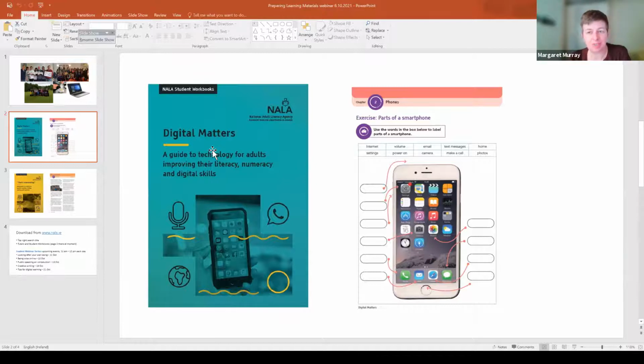So just to tell you a little bit about Digital Matters, this publication is available now, and it has 6 chapters: Being Wise Online; Phones, a chapter on phones that includes a very basic phone. We know from previous student days where we've had workshops on using phones that there are things like calculators and sending photos by text that students may not be able to use on their basic phone. This also covers smartphones and apps, searching online and social media, and the last one is on podcasts.